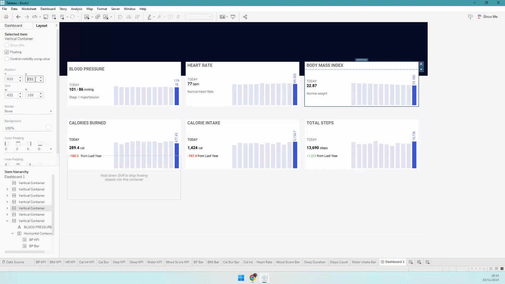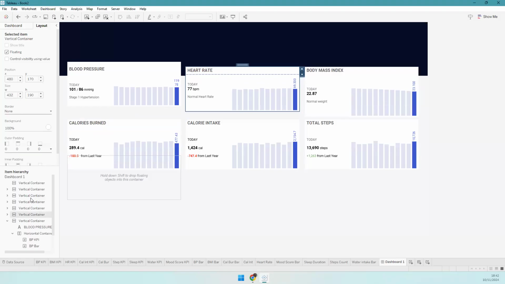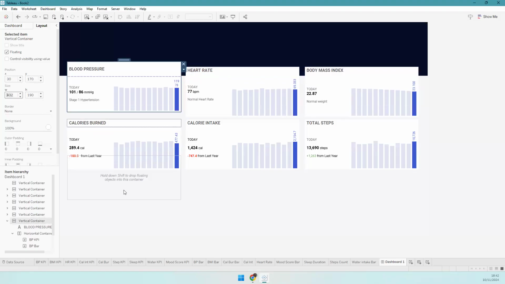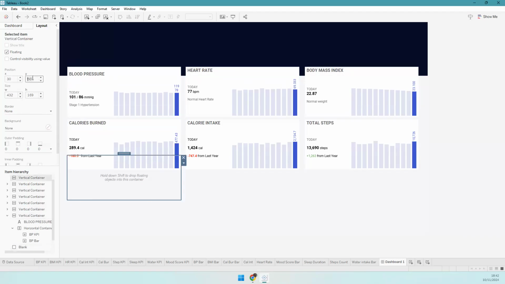So this should be 170, 190. This should be 170, 190. And this should be 170, 190. All right, this one now would be 570, 190.